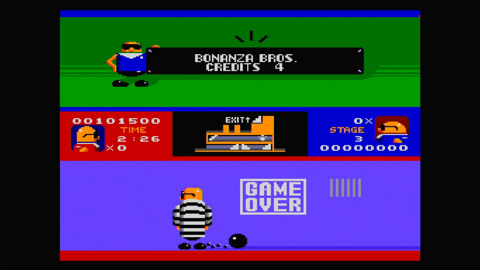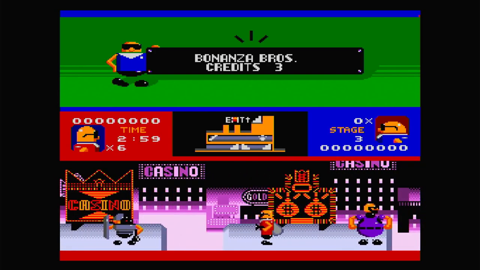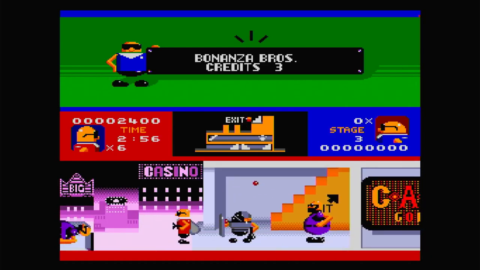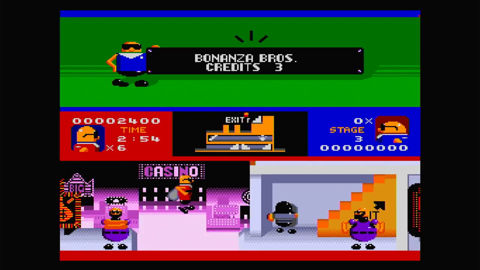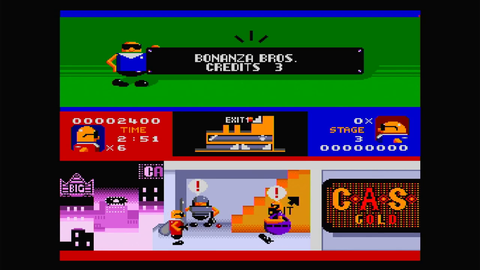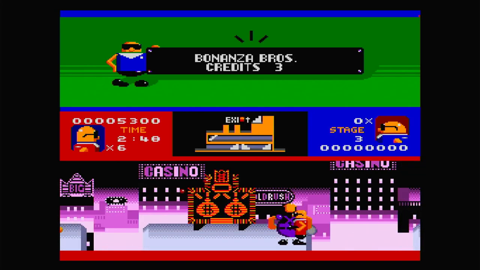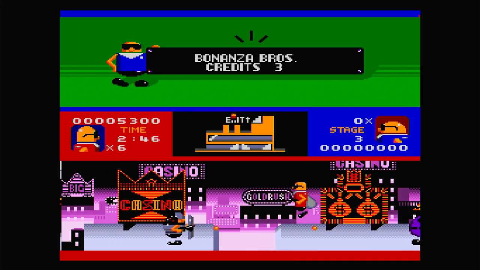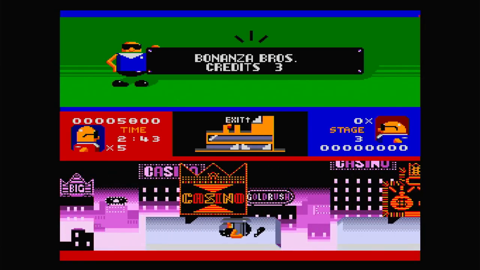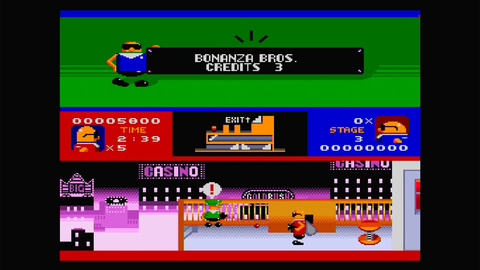But we got 4 credits, so I think that means... Yeah, oh, we continue here, okay. We have 6 lives, obviously. Oh, nice. Oh, no, that's the exit. I need to go through this. And I keep getting shot, oh my god. That was close.